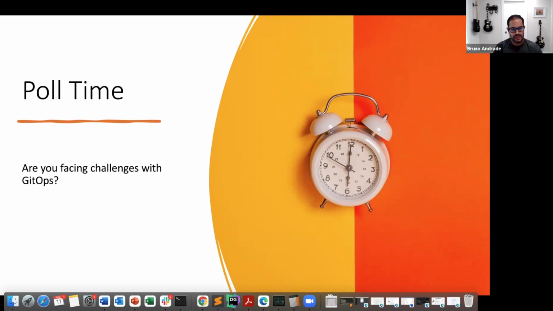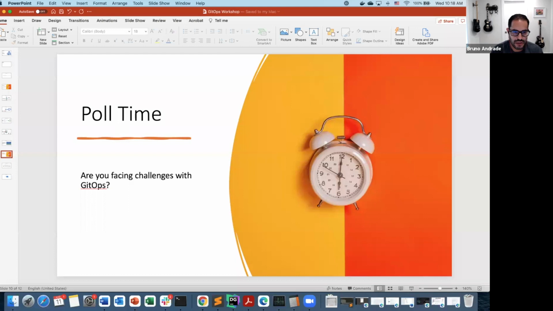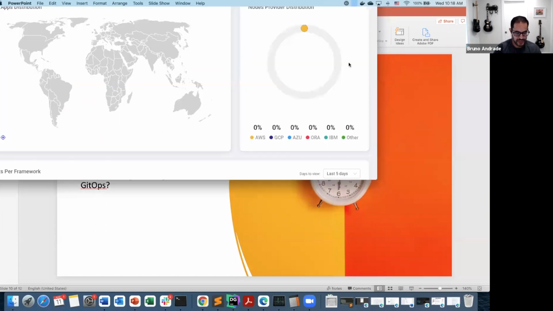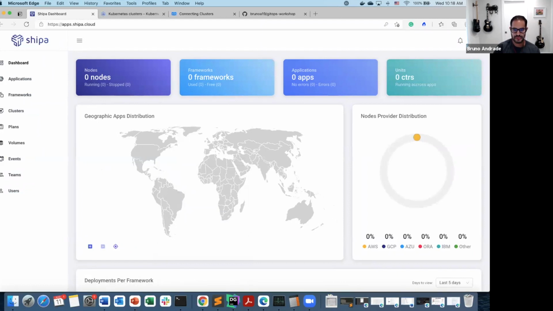All right, so let me go to my screen. Thanks for the input. I see some more coming in. The limit of our developers dealing with Docker, nothing further than this. Yeah, I agree. So you should see my screen now. Let me close some of my things here so it doesn't get in the way.